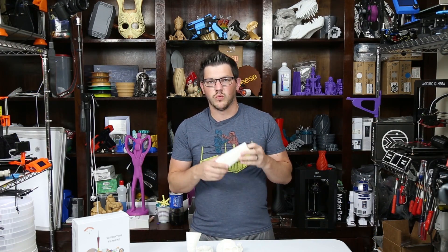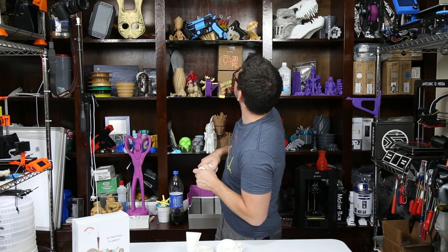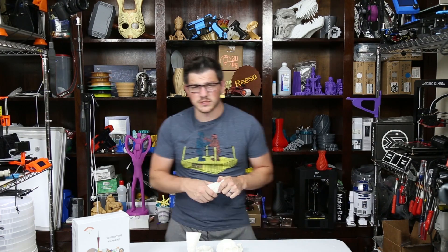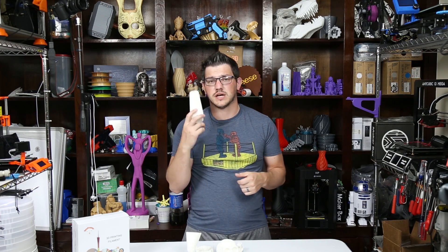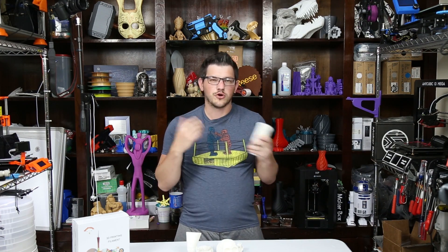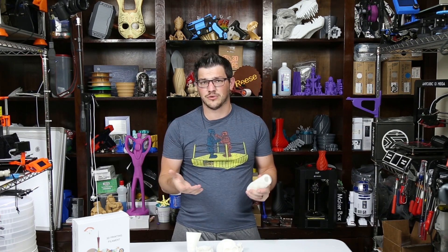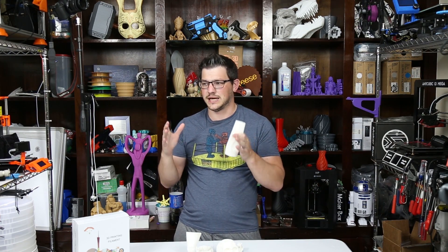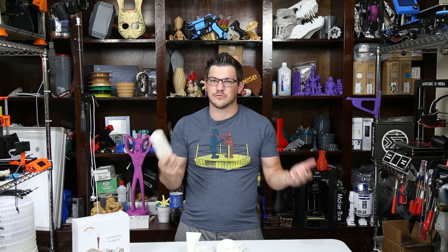I'm back with the RepRapper White PLA. RepRapper sent me a couple other spools — I think mostly PLA, and I think a couple other types I'll be checking out in the near future. But these were printed entirely on the Prusa i3 Mark III. I normally try to print filaments on different printers, but I was actually doing several at the same time, so I dedicated one printer to each. It is a direct drive, but with PLA it really doesn't matter.